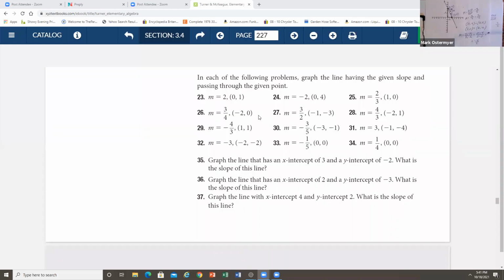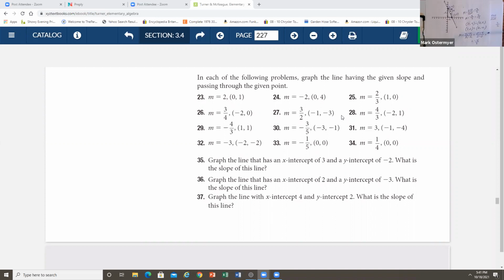Now in these problems, they're going to give you two pieces of information about a line. They're going to give you the line slope and also a point that sits on the line. And with that information, they want you then to graph this linear equation. Ladies and gentlemen, up to this point, we've seen two ways to graph linear equations, the table method and the x-y intercept method. There's another way we can graph linear equations. If we know a point on the line and we know the slope of the linear equation, that's enough to graph the linear equation. So let me choose a problem here and show you how we can do that.